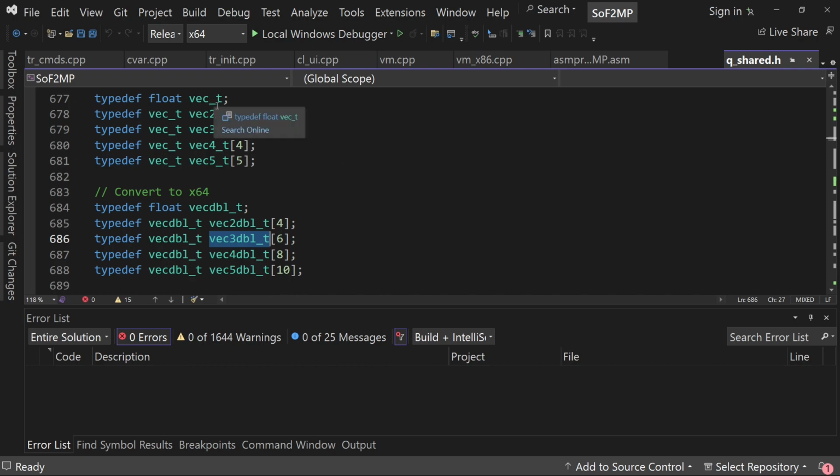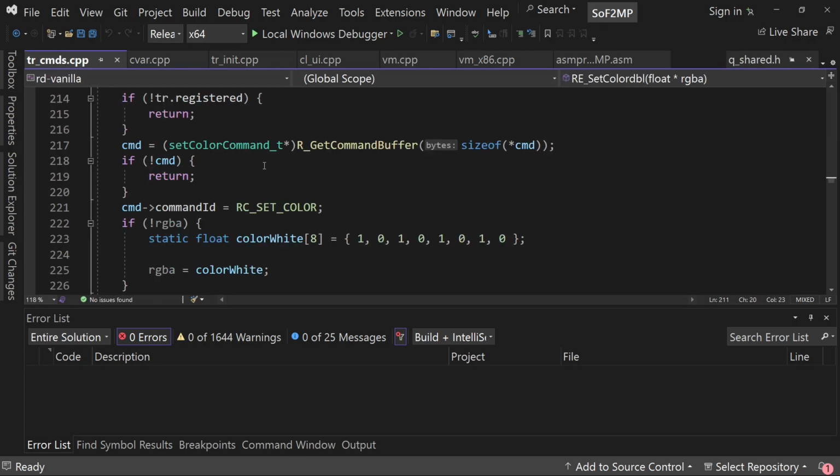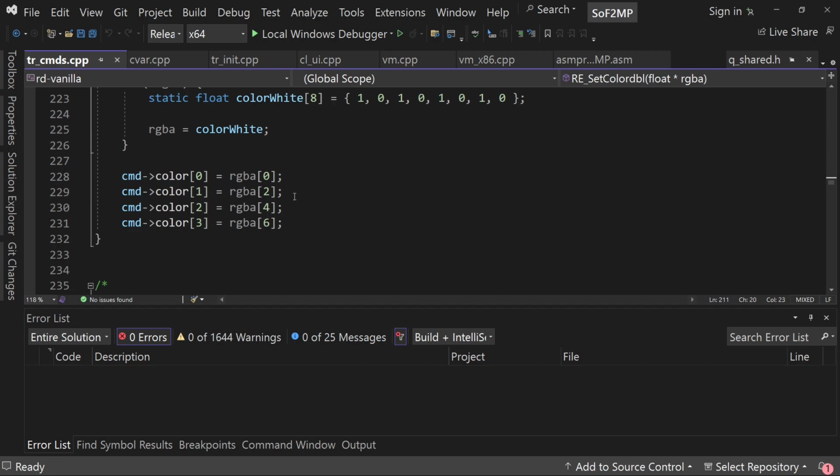So you have these variables, a vec_t is a vector which is a float, 4 bytes in value, 4 bytes in length. Vec3_t, which is an array of 3 of these. So vec_dbl_t is also a float, but instead of doubling the length of the individual variables, you double the number of variables. So vec3_dbl_t has 6 floats instead of 3. And the way you access it, if you imagine the offset being doubled, you'd have the first float accessed, the next float is not accessed, it's every second one that is accessed. And so when you implement this in the code, only if it's virtual machine memory, remember all other sections of code are just normal.